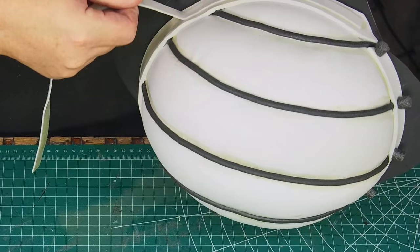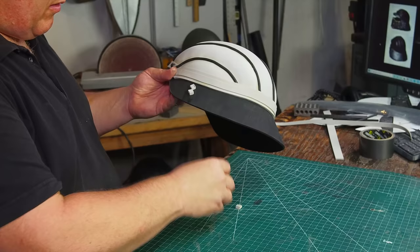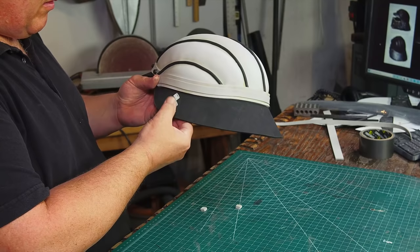I cut a strip of 2mm foam and glue it around the back to complete the band. There are 3 almost square bumps on each side of the brim. They represent the fasteners that hold the face guard in place.